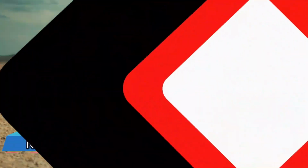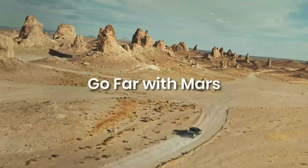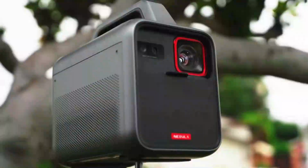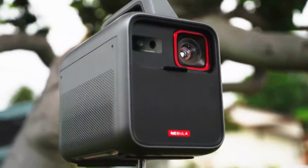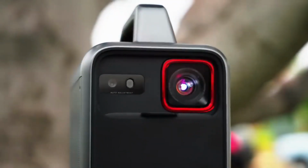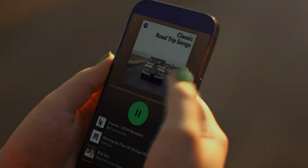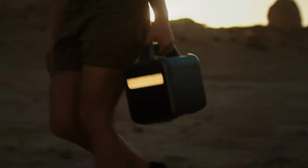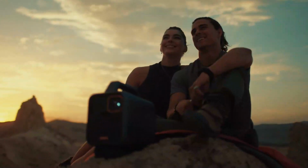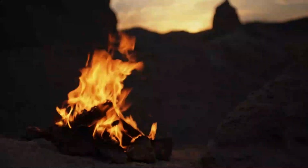The folks who made Nebula Mars 3 have a fantastic tale to tell. They've made the very first projector that you can use outside. This Nebula M3 can make a screen as big as 200 inches by 100 inches, with a super clear picture of 1920 by 1080 pixels. It's really bright too, with 1000 ANSI lumens, all thanks to its 185 watt-hour battery. You get a full 5 hours of movie time in one go. Want your own Nebula Mars 3? It's available for around $1,050.